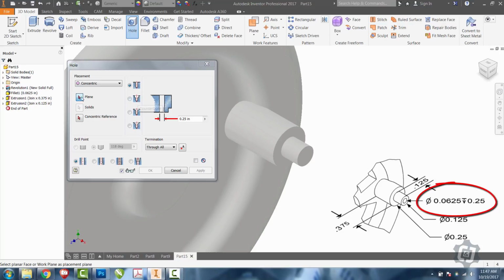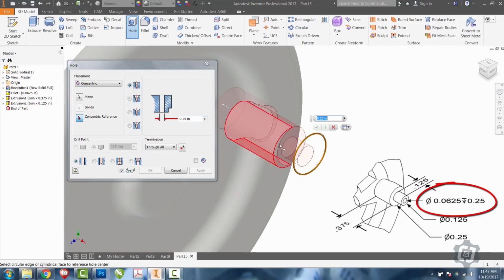So the plane that I want is this outside surface. The concentric that I want, unfortunately, I can't actually pick right now because it thinks the hole is supposed to be bigger than that, and it's giving me a hard time trying to pick that because it thinks it's going to be gone. But I can still pick this outside portion of the cylinder. As soon as I do that, it should jump that ring right into the middle.